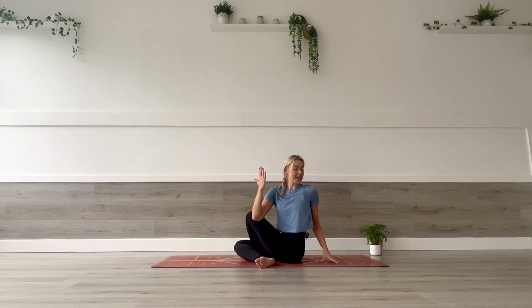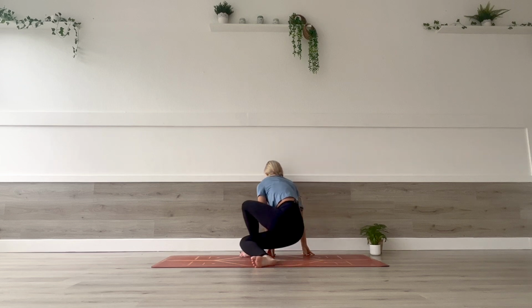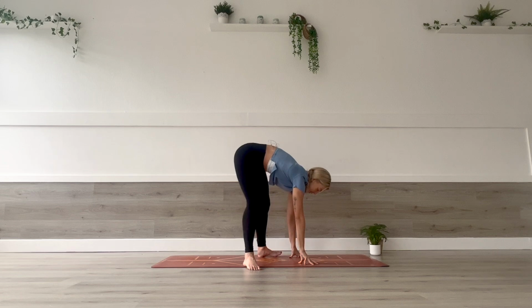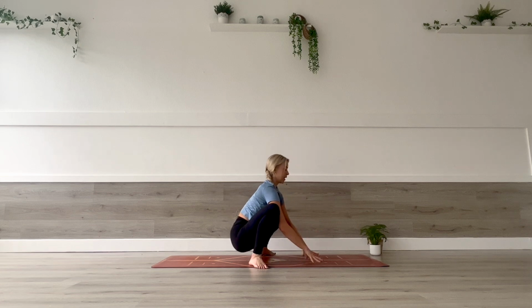Okay, we're going to take that final Malasana, coming back to face the front of our mat. So inhale as you start to unravel, taking your hands roughly alongside that right thigh. Start to push down through the feet, lift the hips, see if you can walk, wiggle, however you want to get there. Back to face the front of your mat, toes out, heels in, and then lower those sit bones down. Good, again, you can keep the hands down or bring hands to heart.